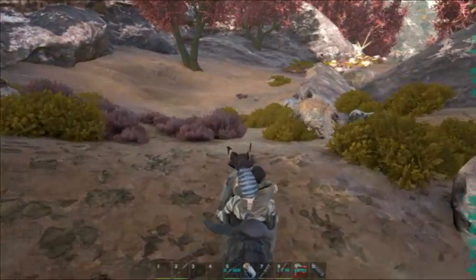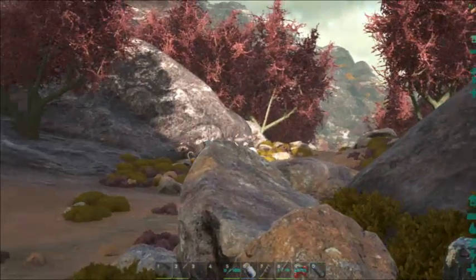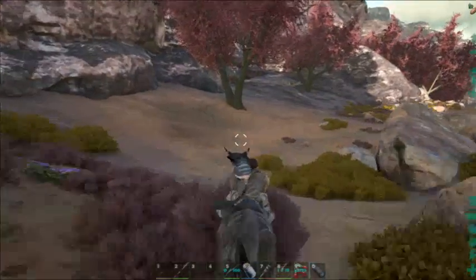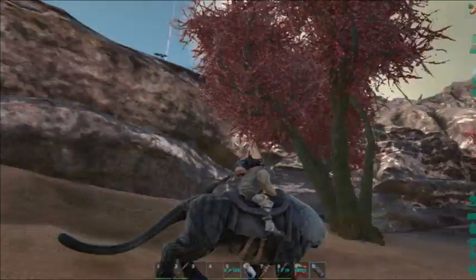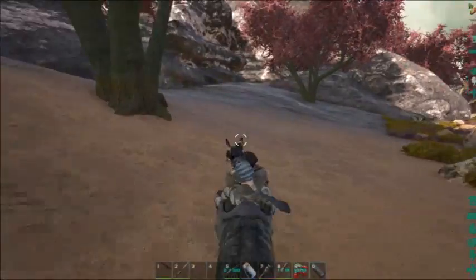But I did notice quite a few Argies over here. What's that? That's a little Lobby Argie. I think there was one something around here. Is that it? That just went there where I can't reach it?